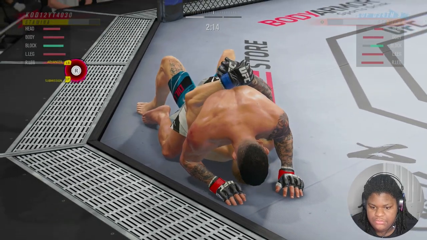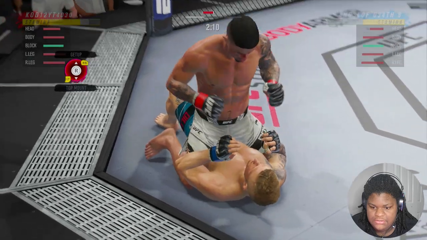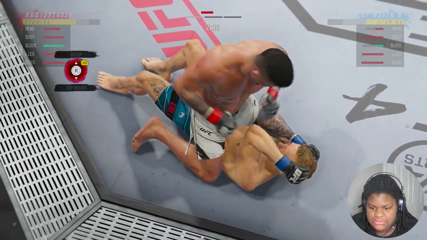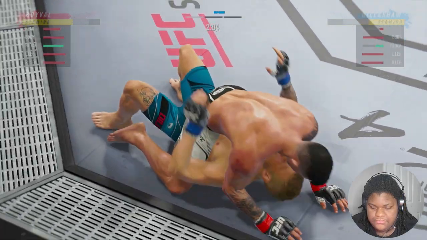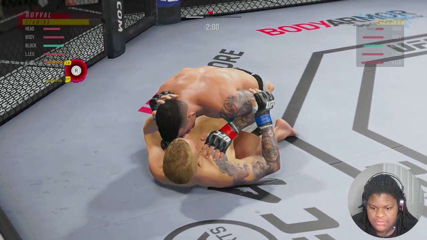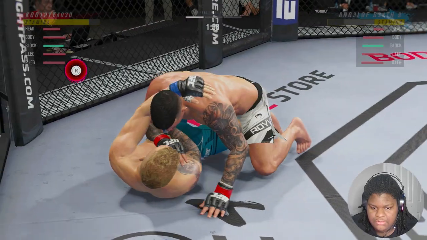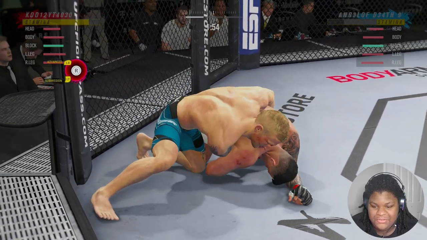Okay, we rock him. Most likely, he's going to want to transition. He's not going to want to stay there. Okay, so he's staying here, so this is free damage. Okay, so he goes left. Bro, can you please fake it? Stop just going there, bro.